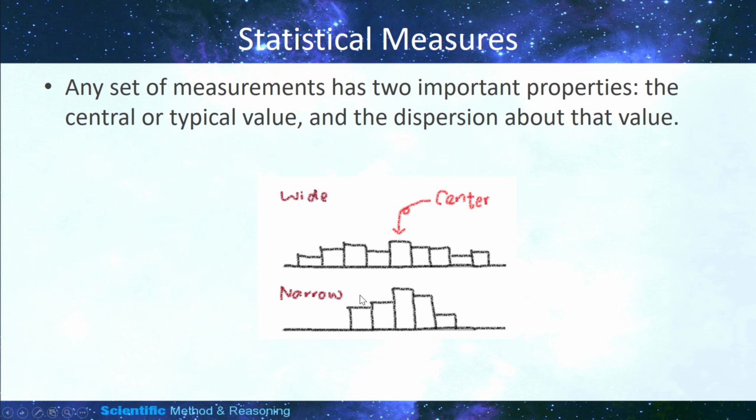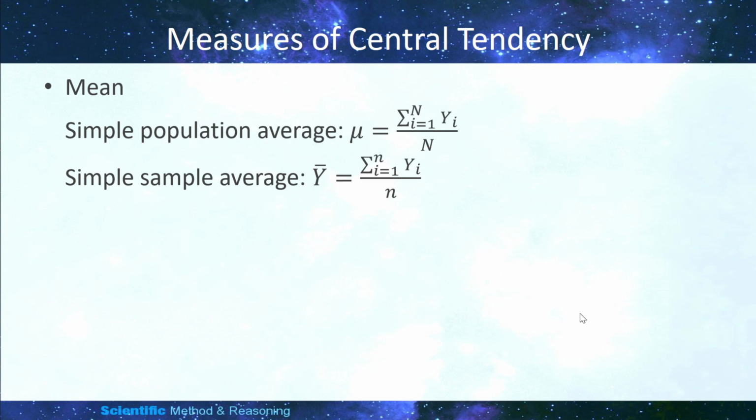So very often we talk about the center, which measures the central tendency, as well as the dispersion, how widely spread the population is. Now we have a widespread population and we have a narrower spread population. So how do we describe the two populations using some measurements? For the measure of central tendency, we use the mean in general. By definition, the simple population mean is defined to be mu, where mu is just the simple average.